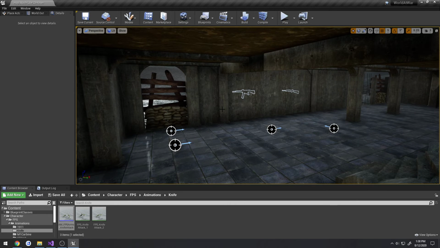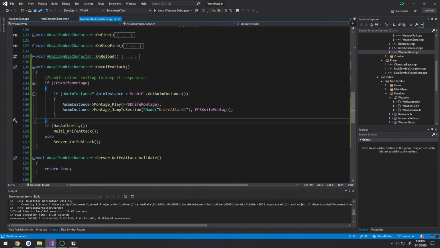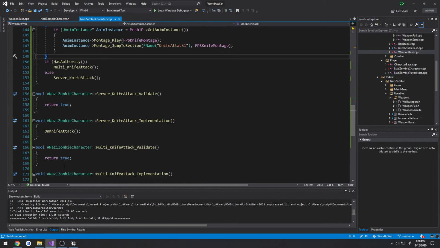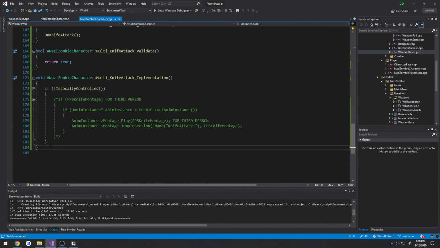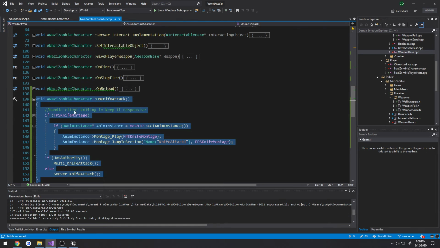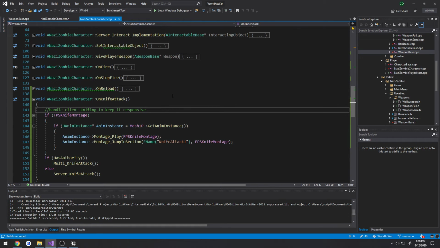So next up, we will actually create our knife class, and inside of that, we're going to be controlling everything like this inside of the knife class itself. Just like how we did our weapons, all this kind of logic will be out of our character and into our knife class.